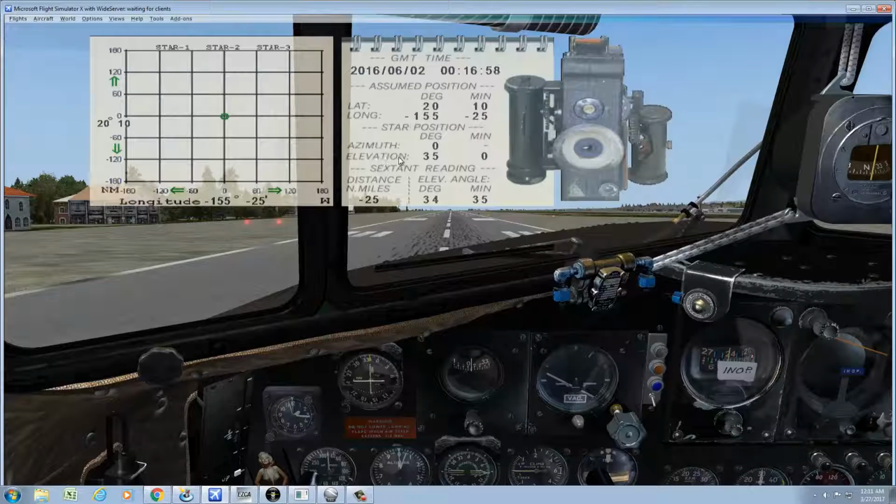And this is why I recommend setting an elevation even though you don't need to. If you forget whether you're supposed to move toward the star or away from the star based on a positive or negative distance offset, comparing the expected elevation with the measured elevation will help you figure that out. We expected our star to be 35 degrees above the horizon when we took this shot. What we see is that we measured the star to be 34 degrees and 35 minutes above the horizon. We measured the star to be lower than we expected it to be.